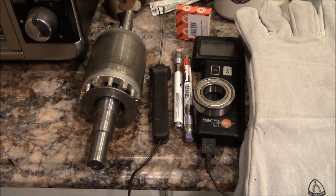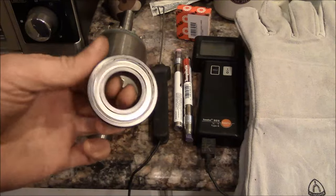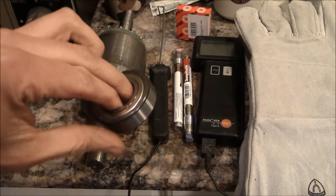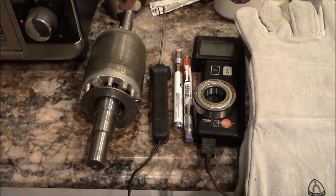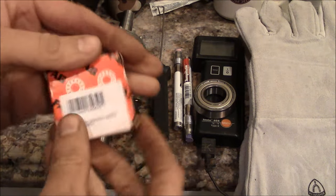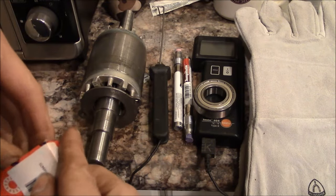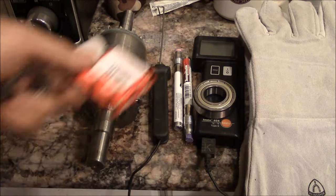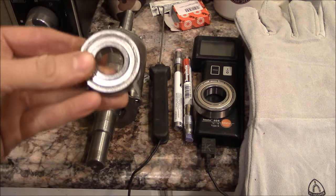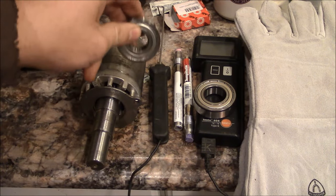Okay, so the rotor is cleaned up and I'm ready to assemble these new bearings. So there's the new bearings. These are the proper shielded bearings for this application. These are FAG bearings, made in Korea. That should be fine. So these are pretty small bearings. It wouldn't be a big deal to just press those onto the rotor.